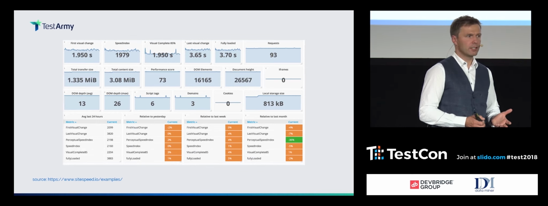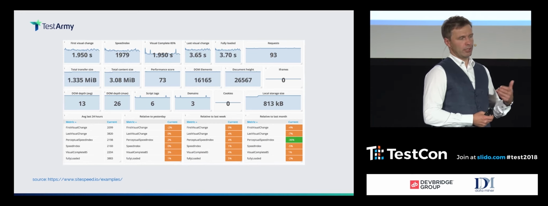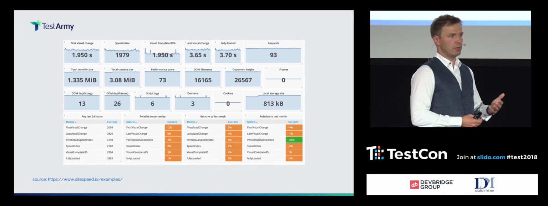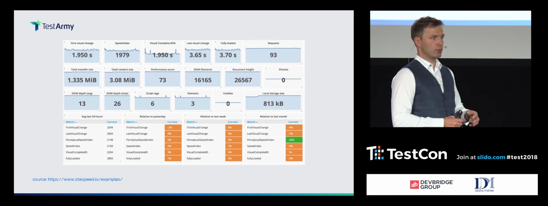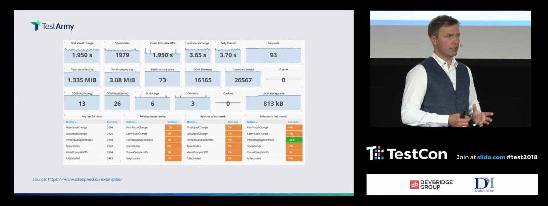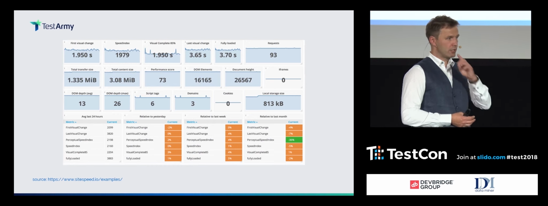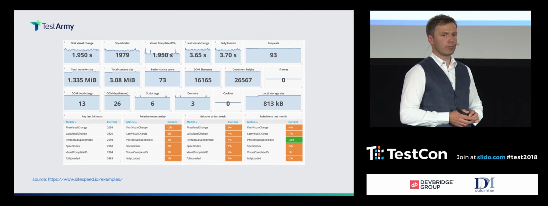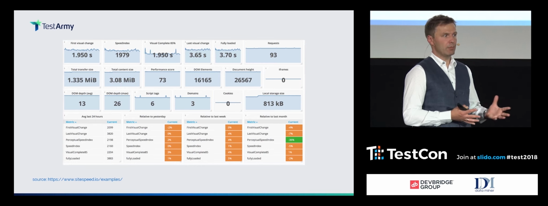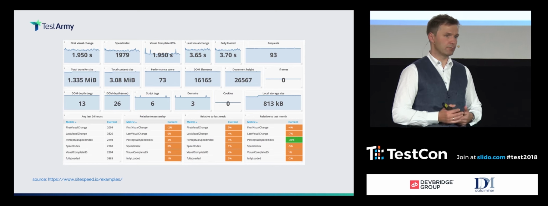Another thing is, think about the metrics that you should collect for your application. Is visual completeness enough? Do we need to care about hero elements? And maybe we also need to think about time to interact, because our application has some issues in this area. Take a look at the recommendations provided by those tools about how to improve your site, and try to define the hero element for your site if all the other metrics are not enough.